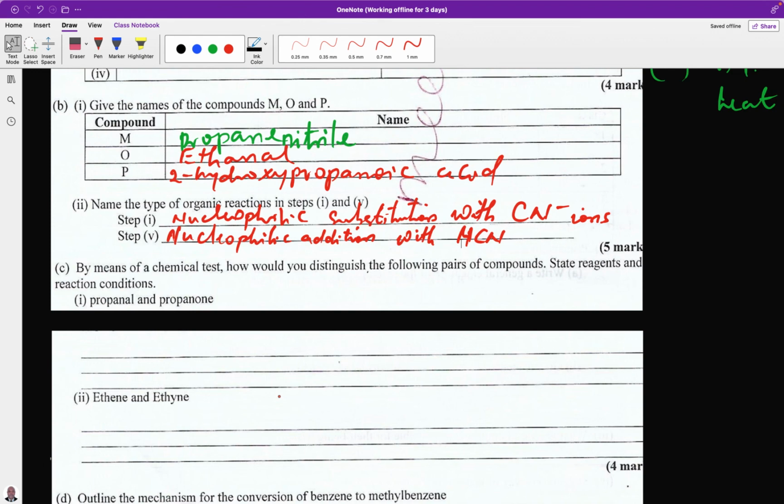For the purpose of revision, we will use 2,4-dinitrophenylhydrazine to show that a compound contains a carbonyl group. Then we will use Tollens' reagent to differentiate between aldehydes and ketones. So our answer here is the chemical test to distinguish between propanal, that is an aldehyde, and propanone, that is a ketone. The chemical test here is the silver mirror test.